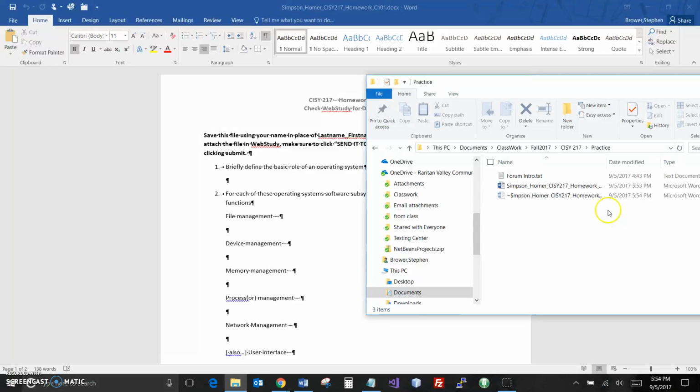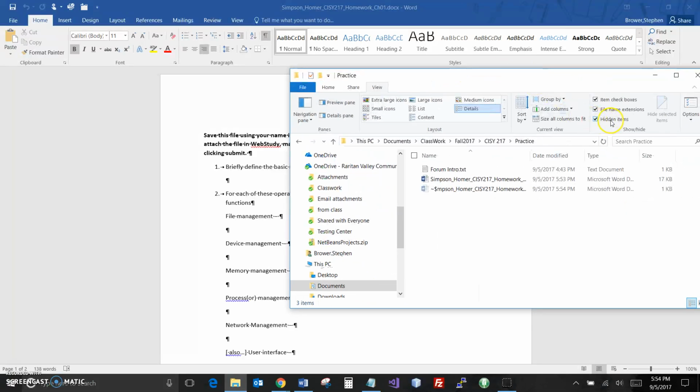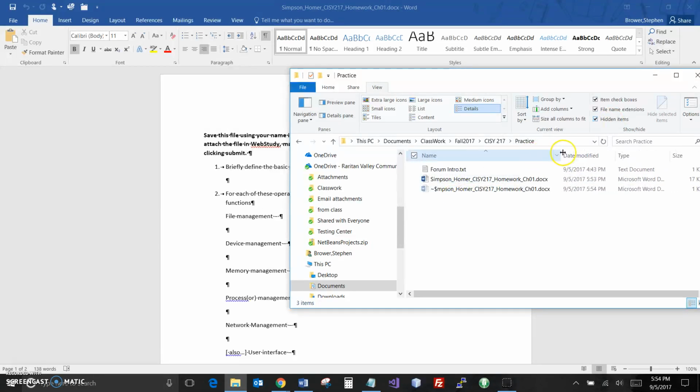Because I have view hidden files on, that's why I do see the tilde file that's coming out. The other thing I have set up here in File Explorer is file name extensions. So I do see that there's a .docx, and there's a .txt for the forum intro that I was doing. But the key thing is that this hidden file I wouldn't have seen if I didn't have hidden items on.